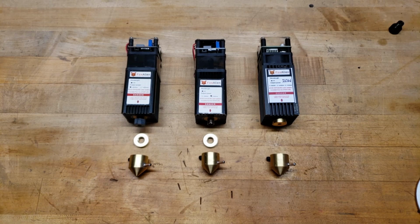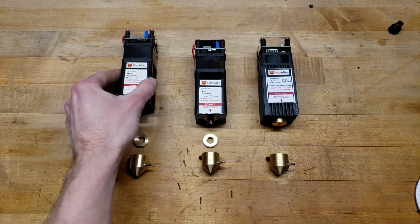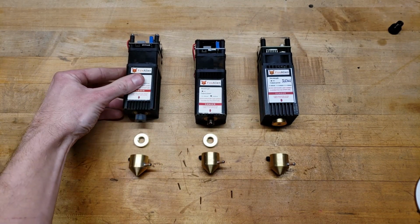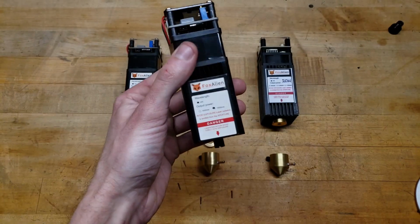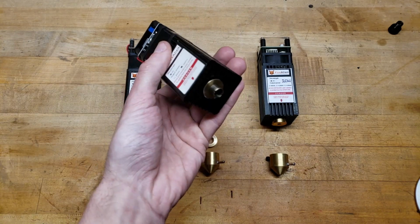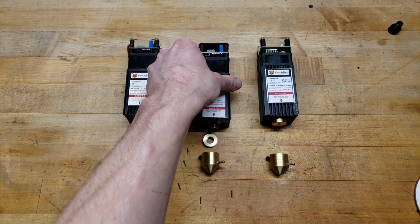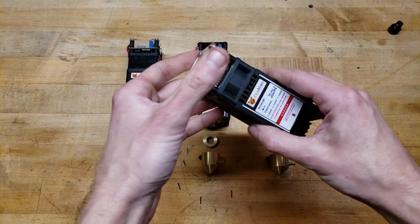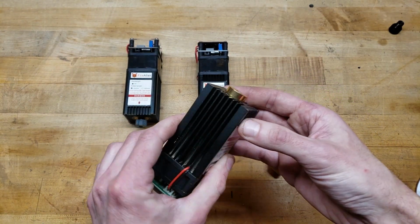And now I'll show you guys how this lens is universal for pretty much any lens you may have, at least with few of them. Here we have a 5-watt FoxAlien laser module with a stock lens on it. Here we have a 15-watt old previous laser module with the G8 lens installed. And right here is the brand new 20-watt with the fixed focus lens.